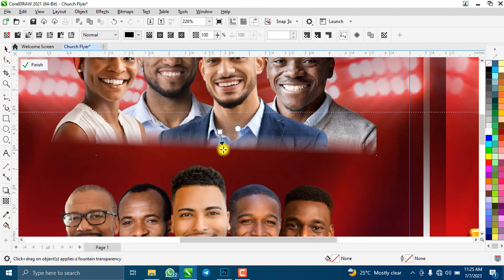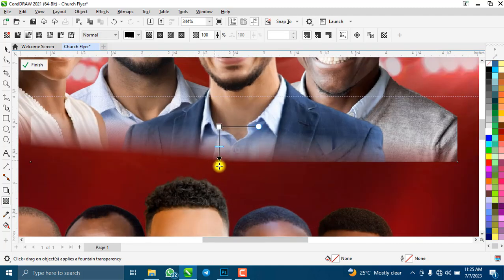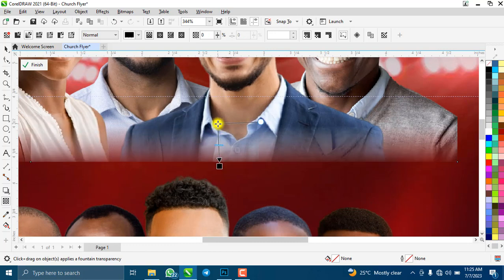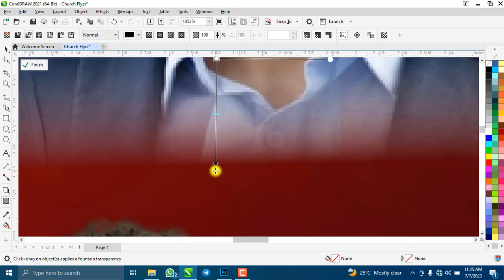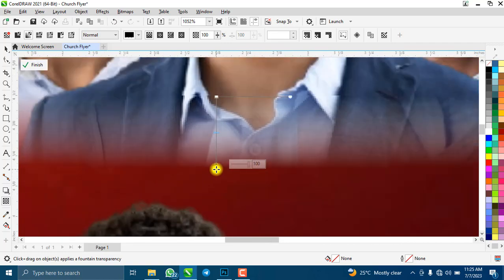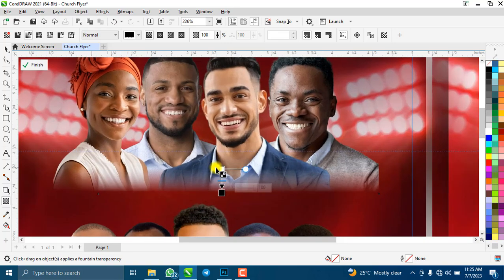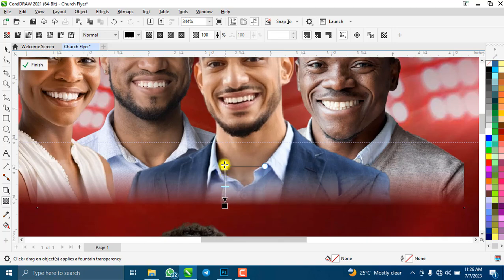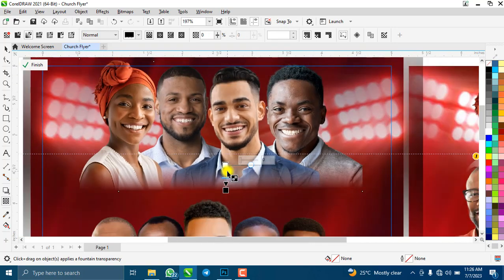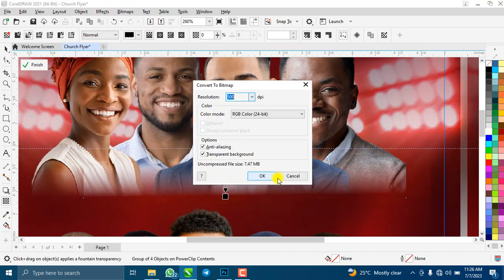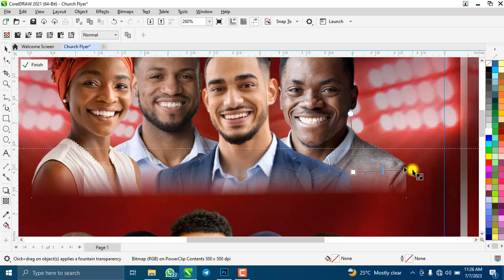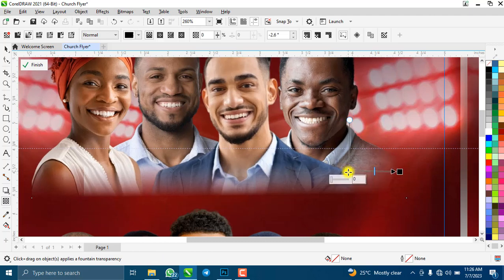Oh, nice one. Make it straight so that you have a perfect transparent line. Not too straight yet. Okay, I think it's nice now. So you can just move it up a little more. Alright, then the next we are going to do is convert to bitmap and then do the right hand side. Okay, and then convert to bitmap and do the left hand side as well.